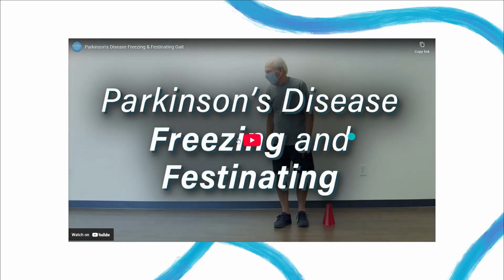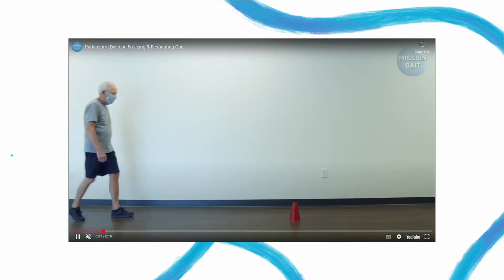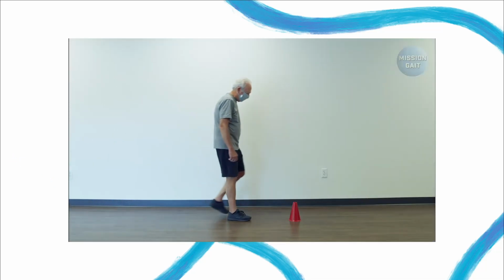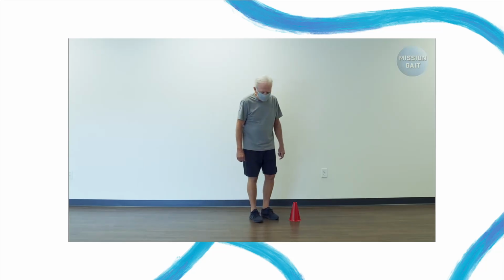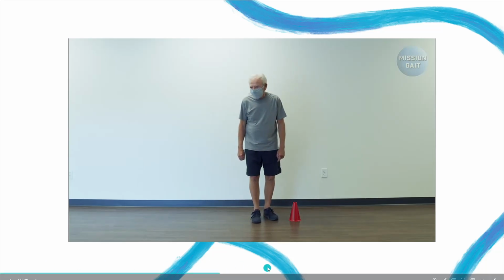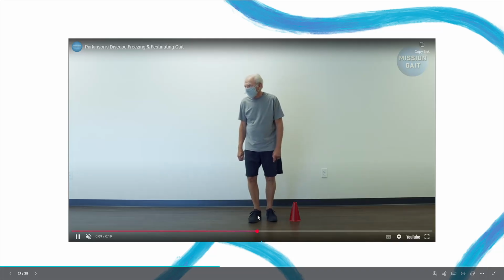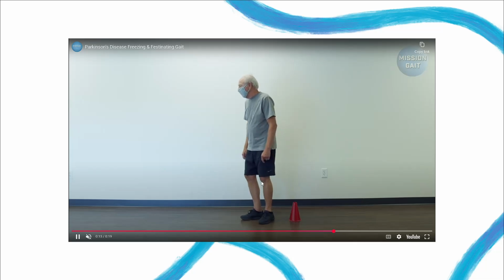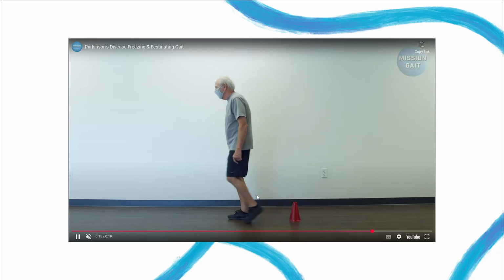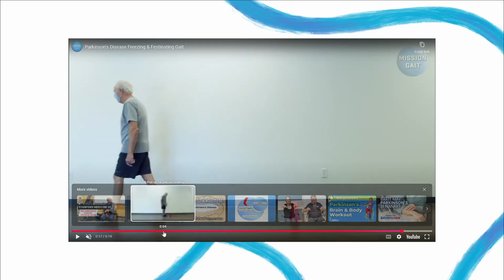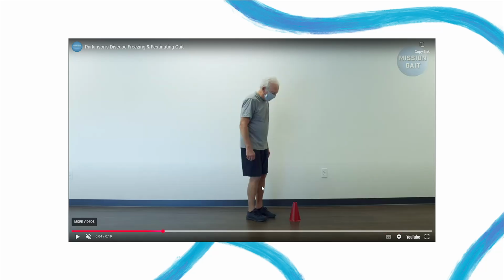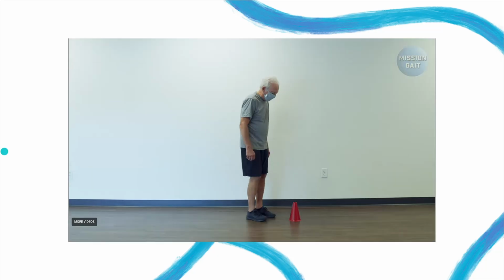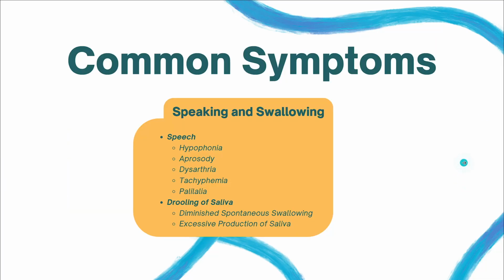So here I have a video to present freezing and festination of gait, so you can just see. So look at the patient. So that's festination. See, it's acceleration of the movement. He's trying to compensate his postural equilibrium. And freezing would usually involve just like this. They just remain still and they can't move. So yes. Let's go to the last one.